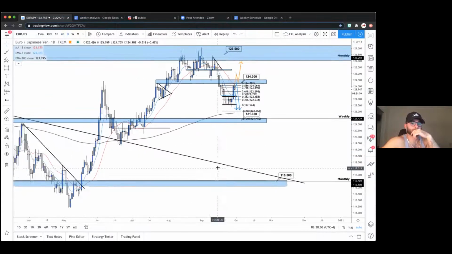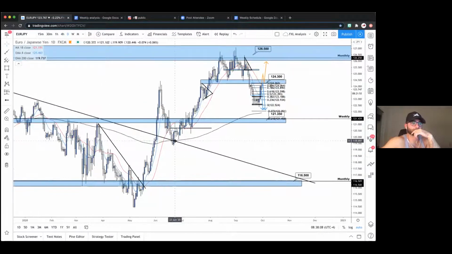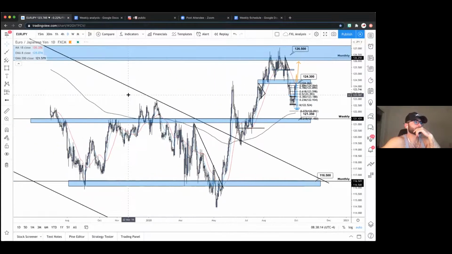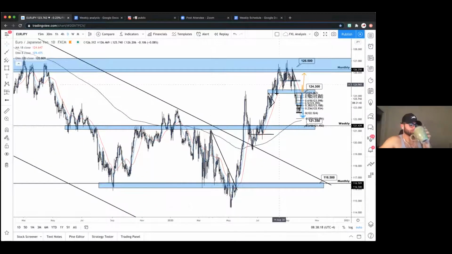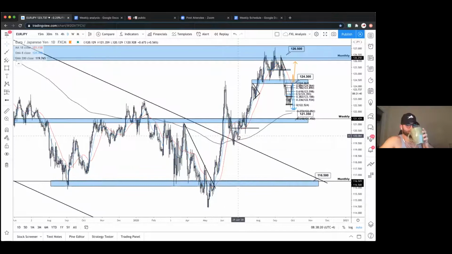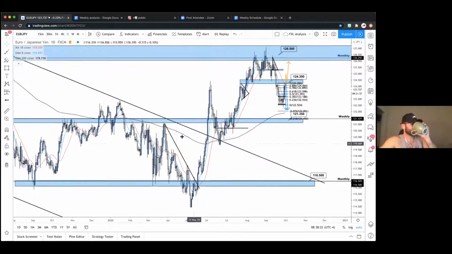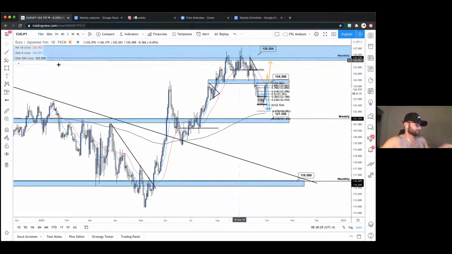Daily time frame from the start. Super bullish, guys. Recently, this whole set of price action here, from all the way back in May to now, super bullish on the daily time frame. We were super bearish. Okay, so we already changed trends throughout this whole rally here. Nice higher low outside of this channel. That confirmed it. Price action rallied into a monthly zone at 126.5 and then reversed pretty well.